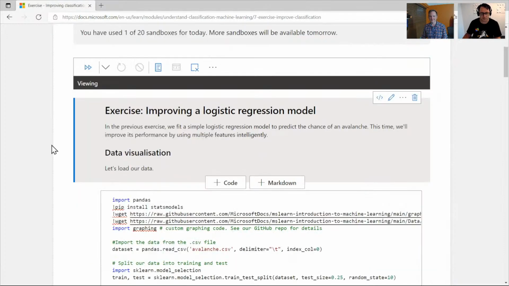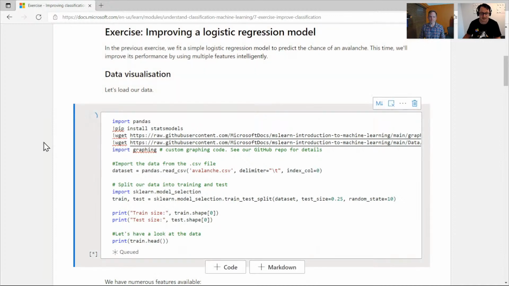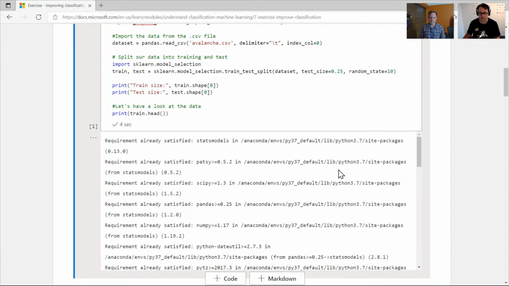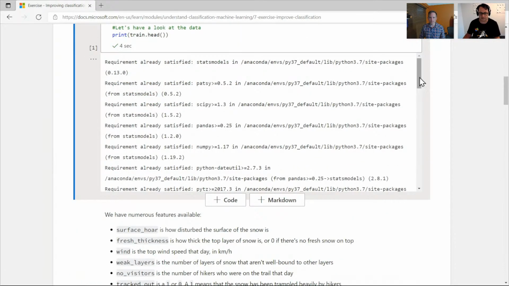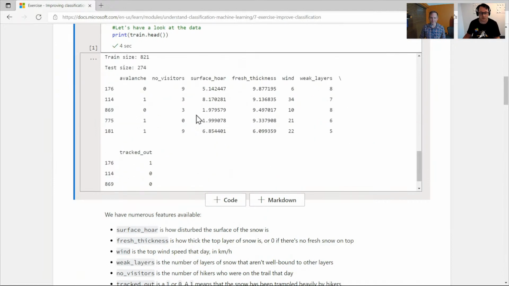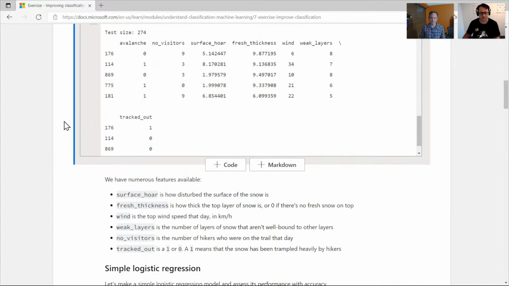All right, so we're going to do the first thing like we do all the time, which is to load the data set in. And in this case, we'll also split the data set. Again, we'll do that 75-25 split, 75% to the training data and 25% for our validation data. So we'll execute that. It looks like it's executed already, which is wonderful. We've got our data here. It's the same data that we were working with before. Our training size is 821, test size is 274. Essentially the same data set we had in the previous exercise.